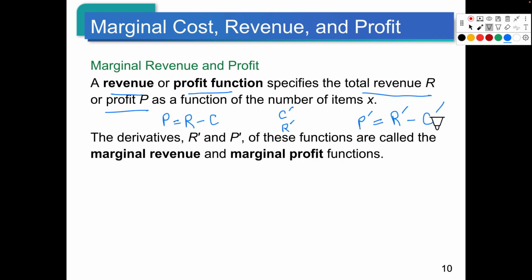I suggest when you're going through the homework, sometimes they'll ask you for the marginal profit. They don't ask you to write down what the actual profit function is, but I would suggest at least writing it down, because if they ask about anything about profit, you have to go to that profit function. If you want total profit, you have to go to that profit function. Marginal profit only gives us the profit for one more.